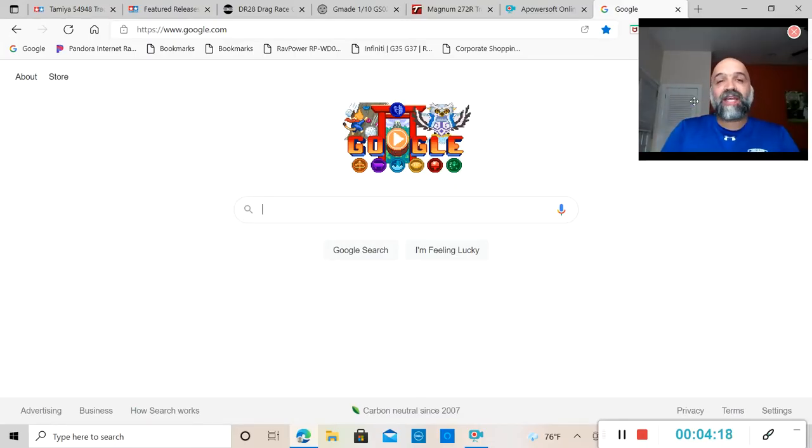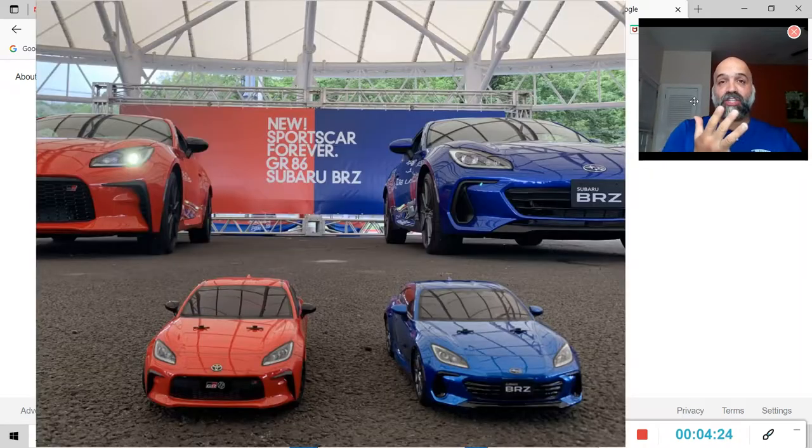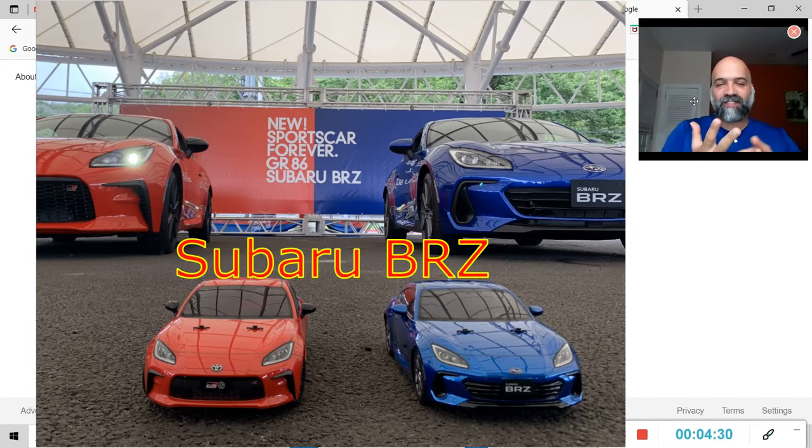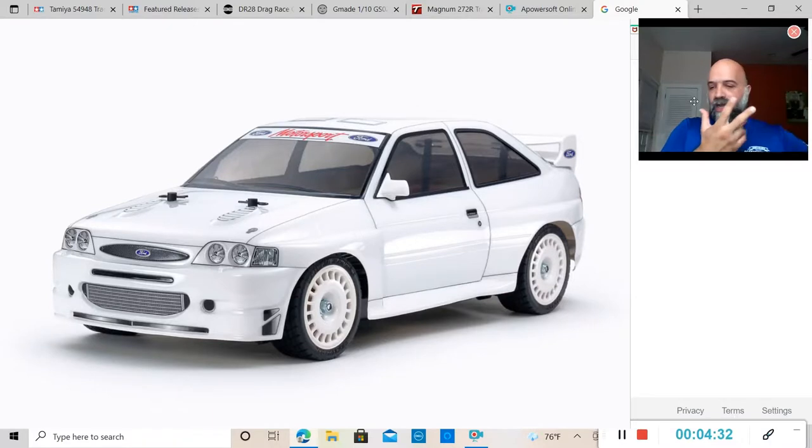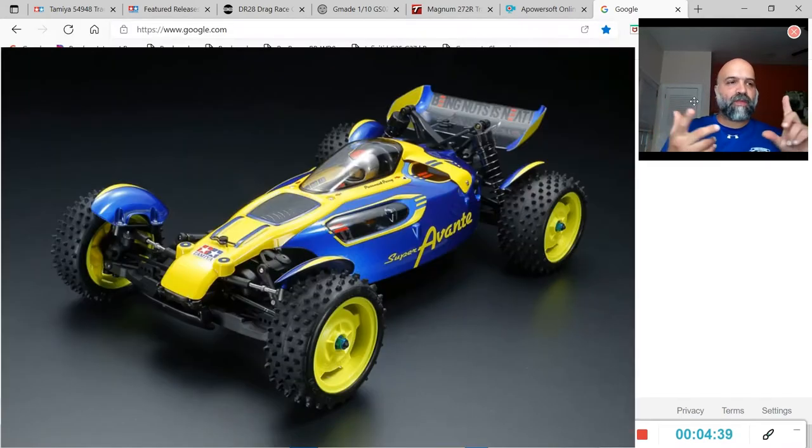So Tamiya lately has been releasing some things, man. They just released the GR86, the FRS body, a Cosworth, well, not really the Cosworth, but the Esquire RS. I'll try to put pictures up of what they had just released.